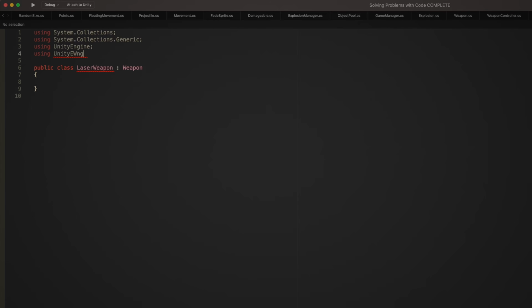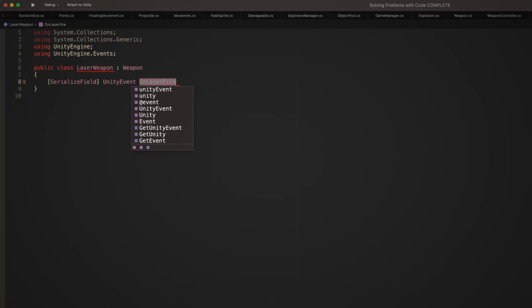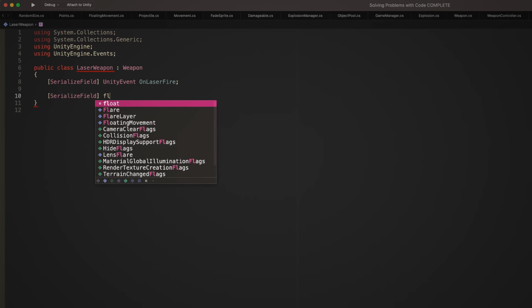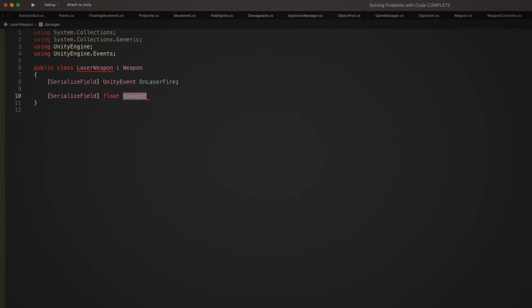So using UnityEngine.Events. It's going to be a serialized field, UnityEvent onLaserFire. And then float damage equals 10.